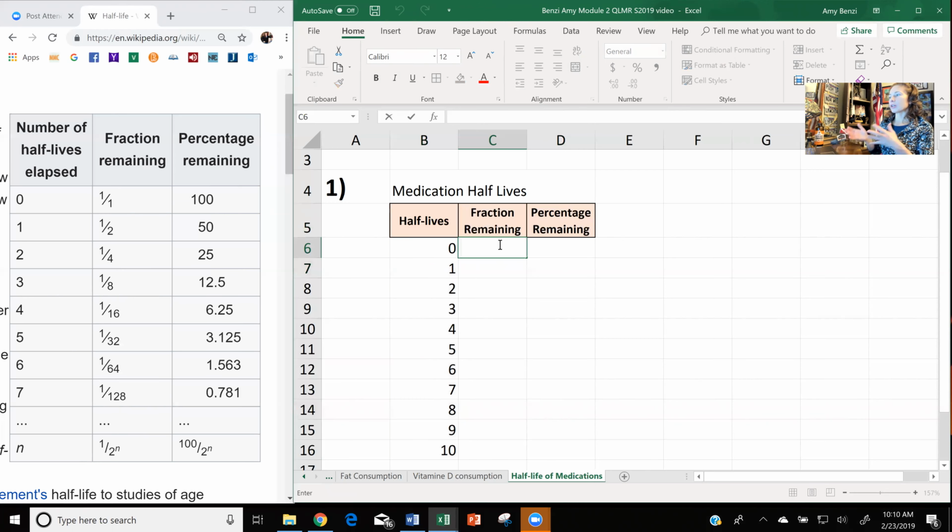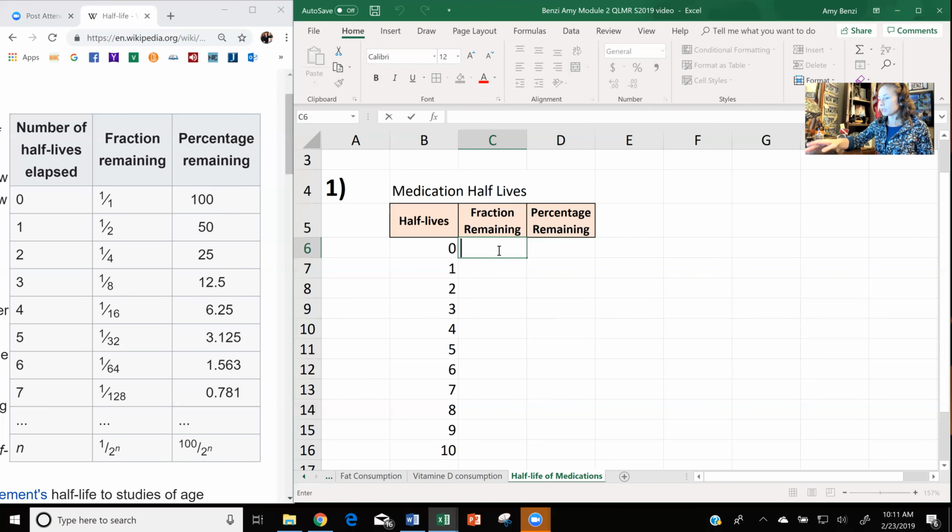All right, well, let's look over here at our chart that says fraction remaining and percentage. Can you guys see that 1 divided by 1 is 1? That's 1 whole, which is 100%. Then it's half of 1, half, and then 50 is half of 100. And then I have a quarter. 25 is a quarter of 100. So every time I'm cutting these in half, that's a half-life. Very intuitive, right? So what that means is that here in my 2 columns for the fraction remaining and the percentage remaining, it's the same data.